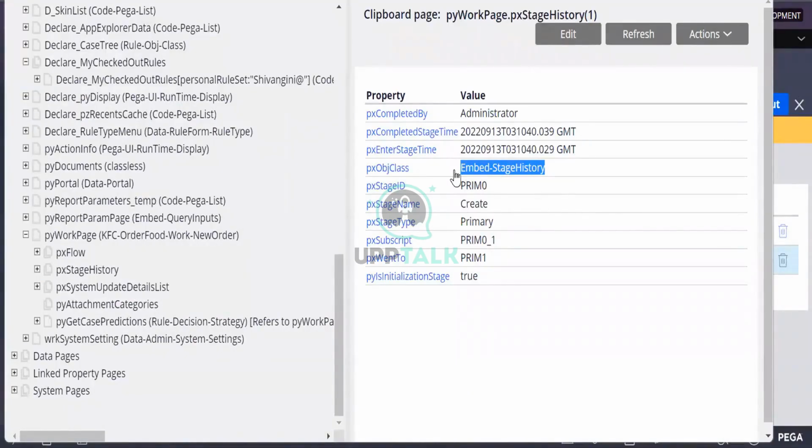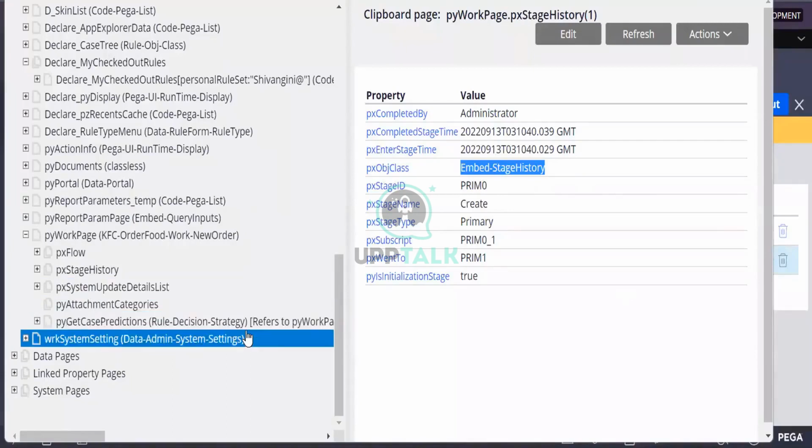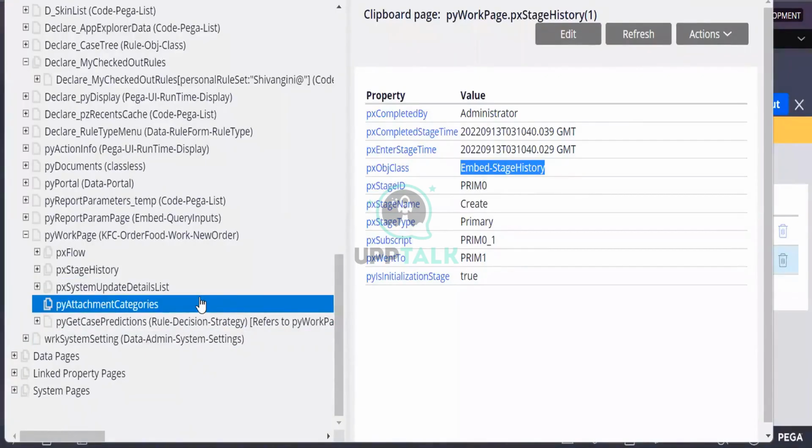See, everything is clipboard. You have to map correctly from clipboard only. If data is present on clipboard, you will get the data on the user interface. Whatever we discussed in the starting is that clipboard acts as an interface between user interface and database, right? Clipboard is in between. Correct? Previously, the data was there on the clipboard, you saw it in the tracer, but it was not coming on the UI.